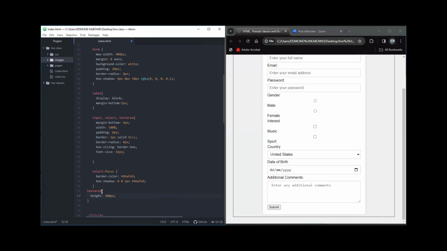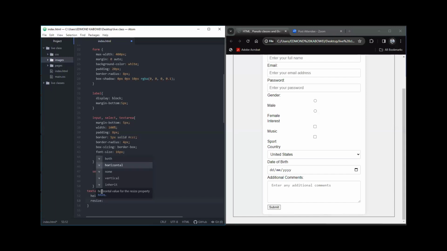And we can also use the CSS resize property. There's a resize property that we can use to make sure that the text area, no matter how the texts are being inputted, is going to remain vertical.